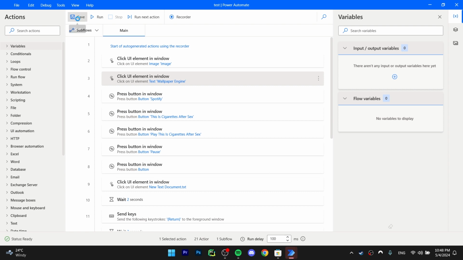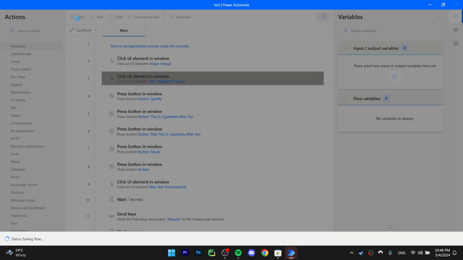After saving, you have to wait around 2 or 3 minutes to save your flow. I don't know if it depends on your network connection speed or not, but for me it takes 2 or 3 minutes to save them.